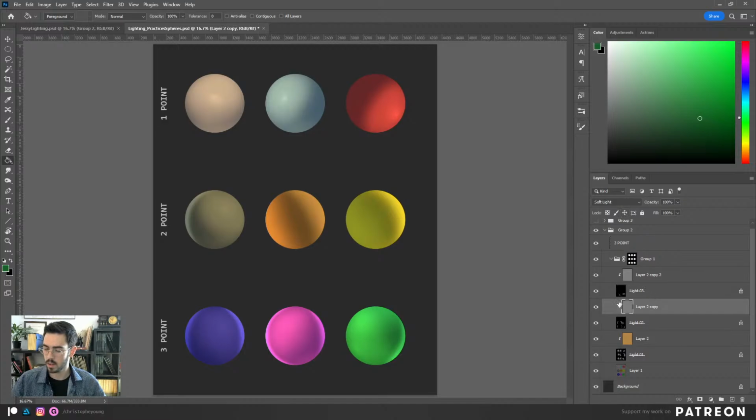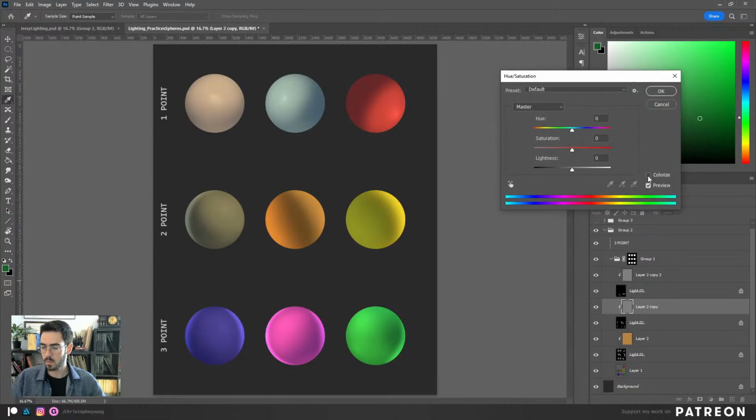So now we can colorize these other lights. Let's make this second light hot pink, so we can see what that light source is. Right now it's green, but if we make it hot pink, that's what it does there.